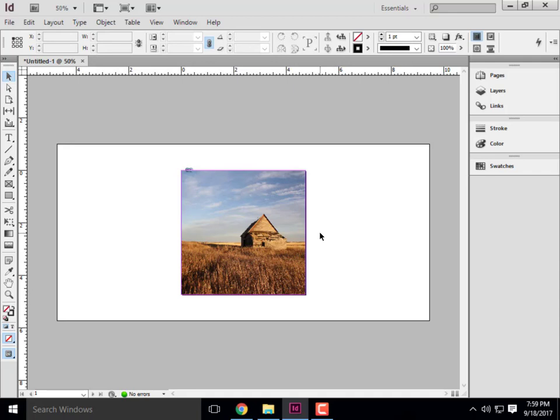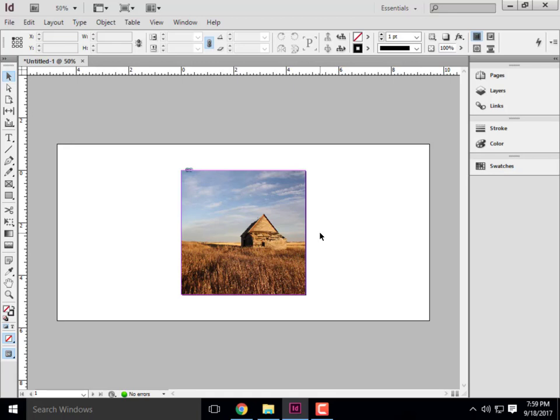For example, we have a perfect square for our frame, and even though my image was not a square, it compressed it to fit inside that frame. So that may not be the desired outcome that you're looking for.